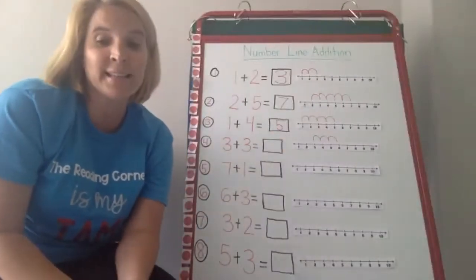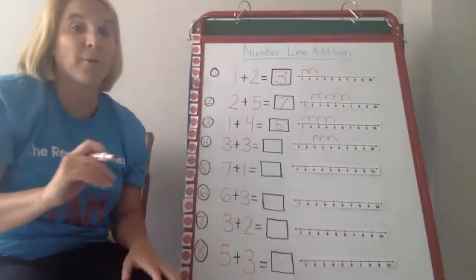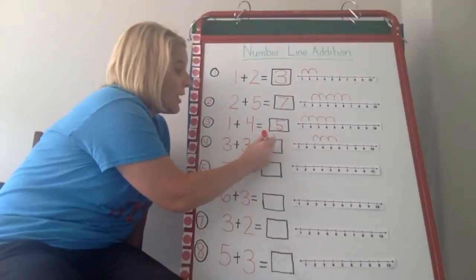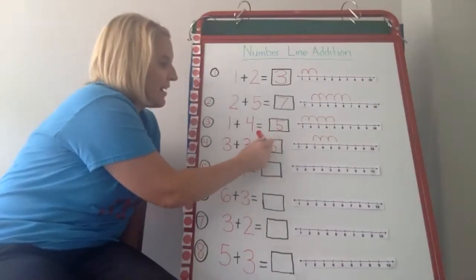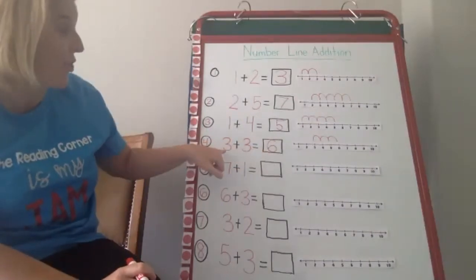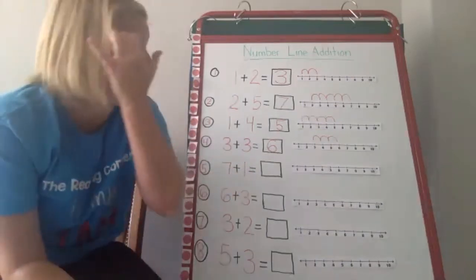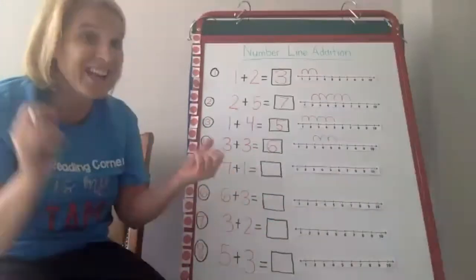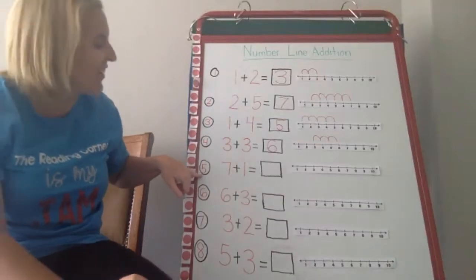Now, the way we make a six is roll a hoop and make a loop. Are we ready? Roll a loop and make a hoop. Very good. Good job, friends. That's our number six. Three plus three equals six. See how great it is to be able to use a math tool to help us with addition? Good job. All right, we're gonna go on to number five.